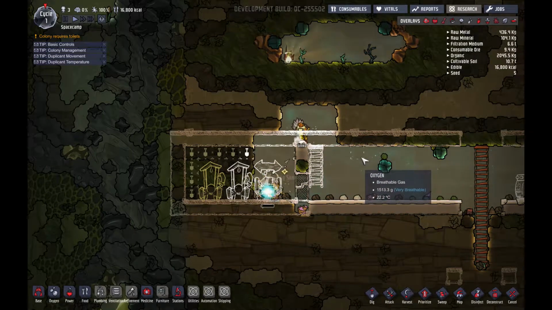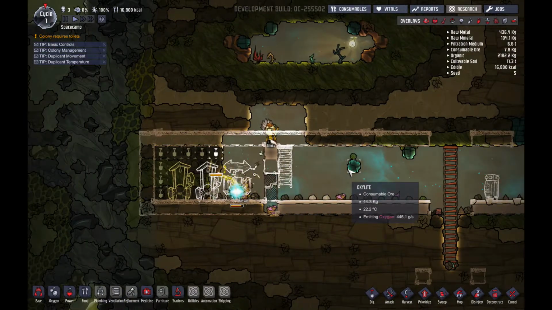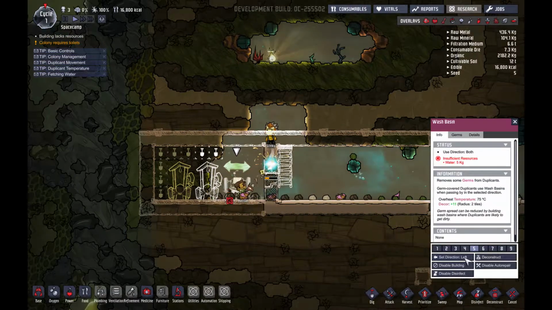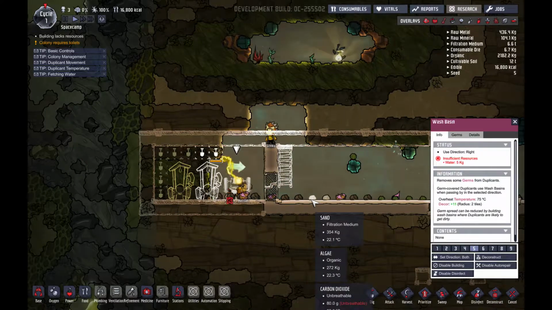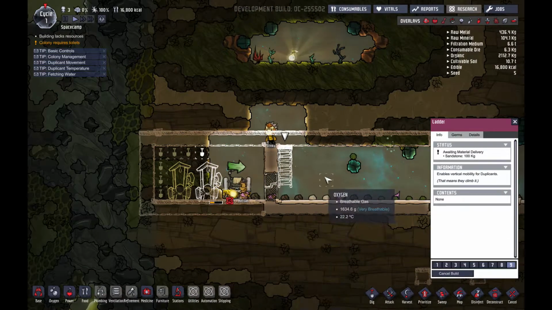Just until they get down. Come on. We'll set this direction for right only, so they only wash their hands whenever they leave the toilet. Okay, they're gonna suffocate.